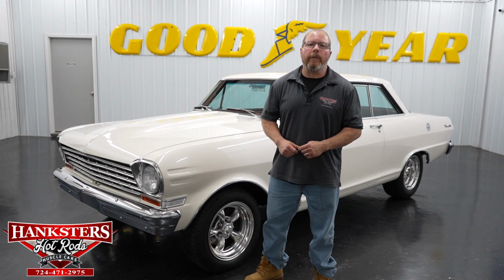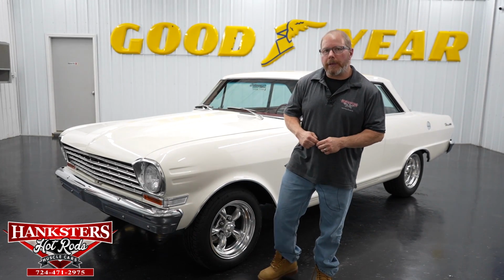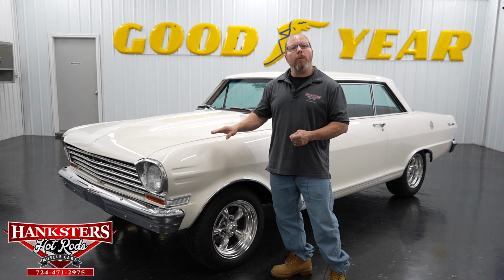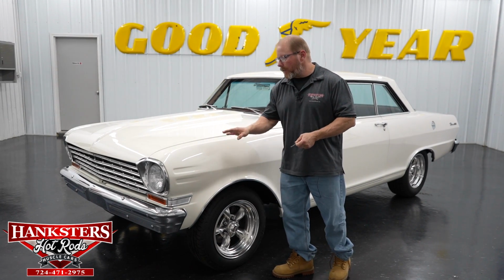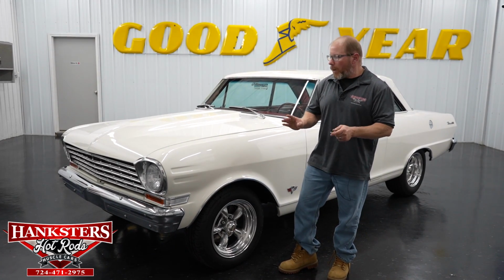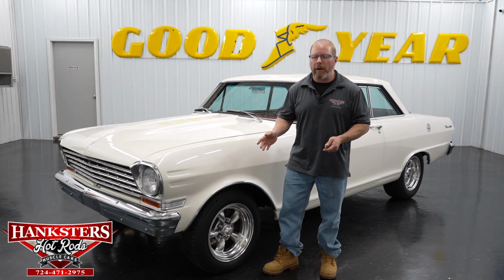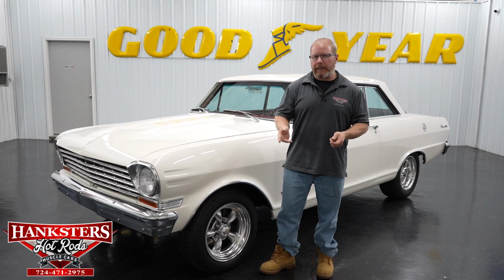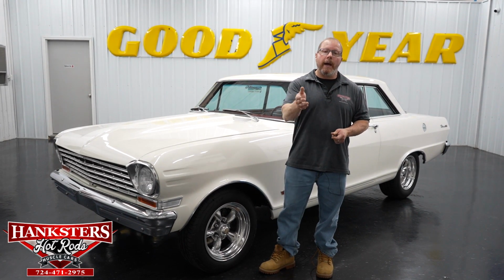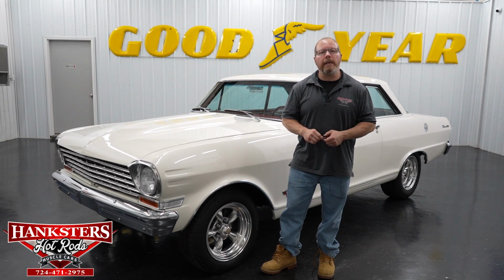Today we're going to go over our newest addition to our inventory with you, this being a 1963 Chevrolet Nova. As you can see, the car sitting right behind me is done in the white exterior. Again, the paint on this car, the body panels, all your gaps, your elevations, all of that stuff is in really good shape. Everything's been adjusted very nicely on the car. As we walk around, take note of that, and view all of the photos that we've taken of it also. You can check all of that out in a lot more detail there.